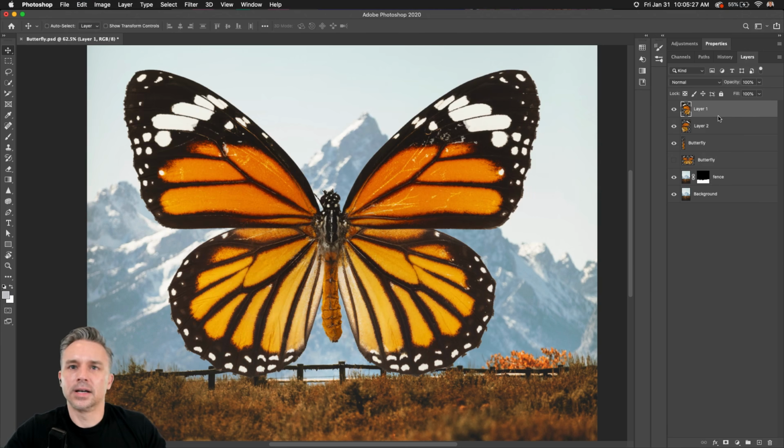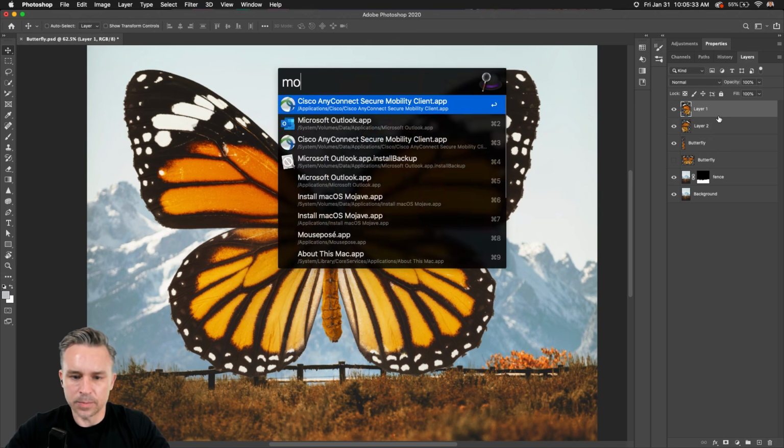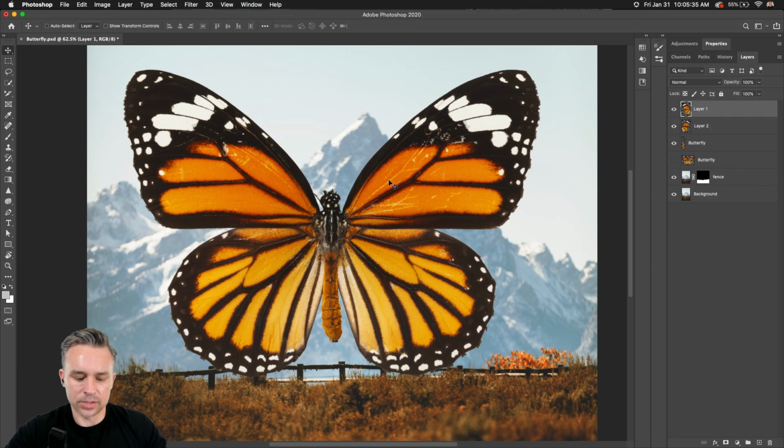All right. Zoom It. Yes, you're exactly right, Dave. Zoom It. Another one is Mouse Pose, by the way. Again, I'm getting into pro level stuff that I'm going to cover next hour.